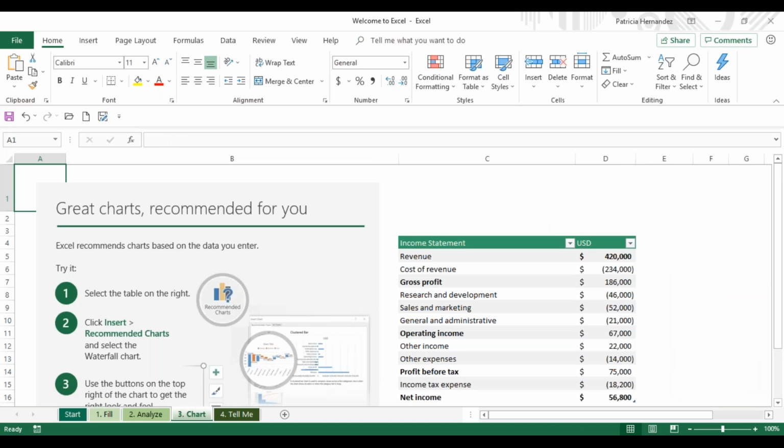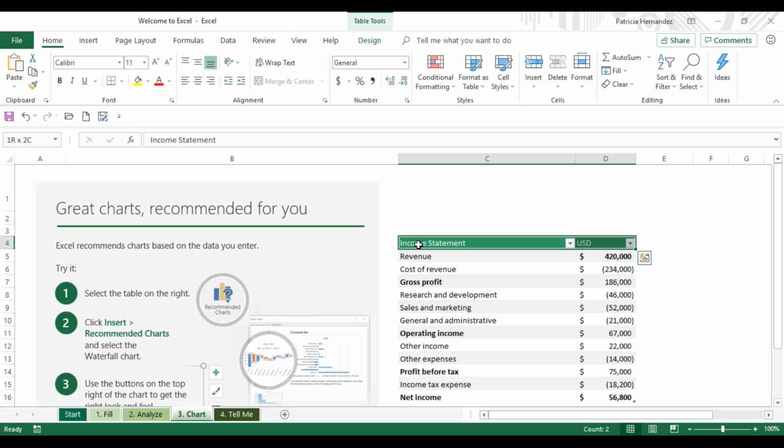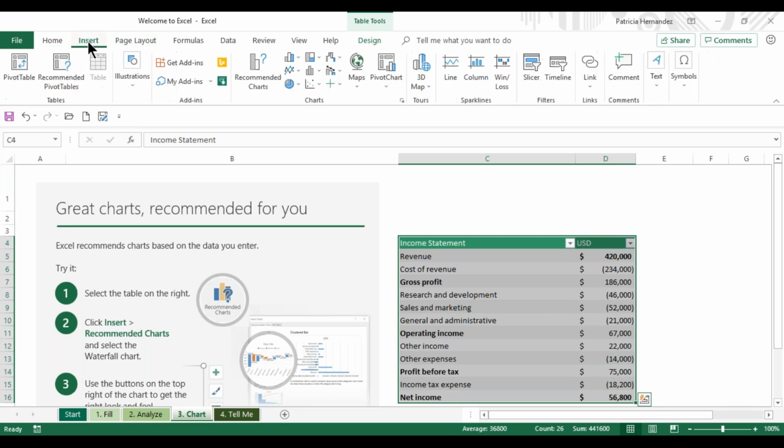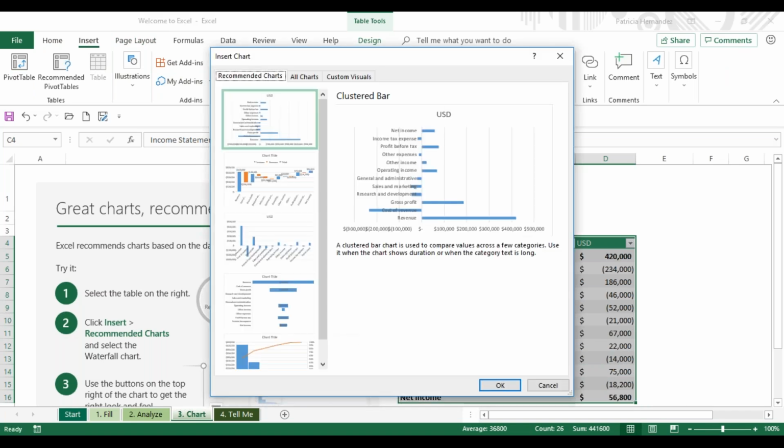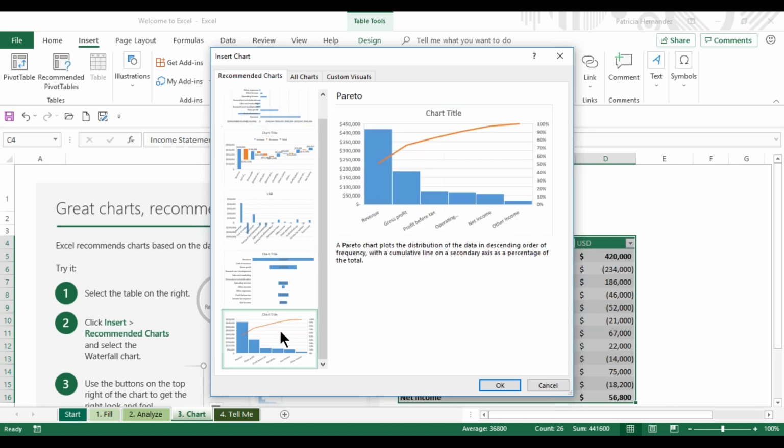Next up is the recommended charts tool. Great for those who are not really sure what to use. So the best advice I can give is to highlight the data that you wish to use. So I'm just going to highlight some data. Here it is. Activate the Insert tab. Here's the recommended charts. Activate that. And the only charts that should show up are the ones Microsoft feels are best. So I'll go with that chart. There's a description and preview.